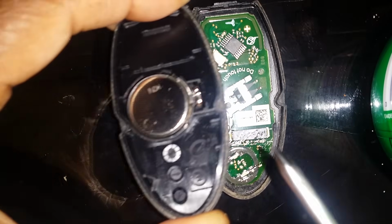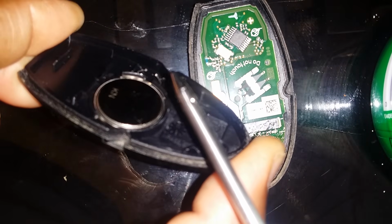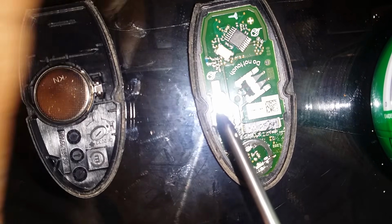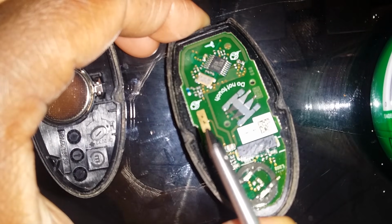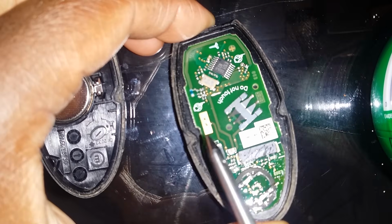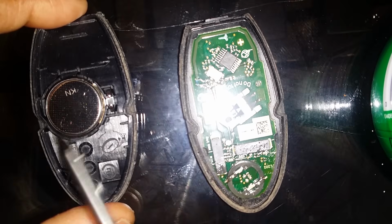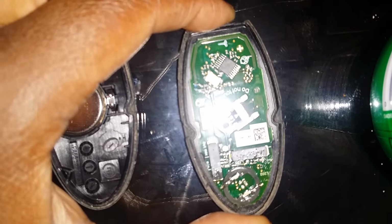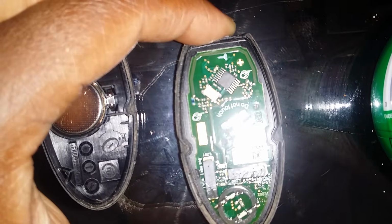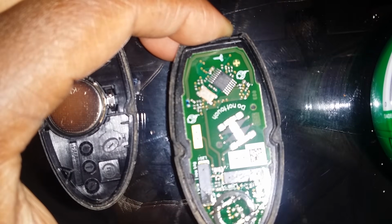So as you can see right here, right beside the battery, there's a couple of prongs. These 2 prongs right here are actually gonna touch this little copper pad. That copper pad right there is giving the whole fob its energy from the battery. If those are completely smashed, it will not touch properly and you will not get any power to your fob, so you might want to check that as a first indication.